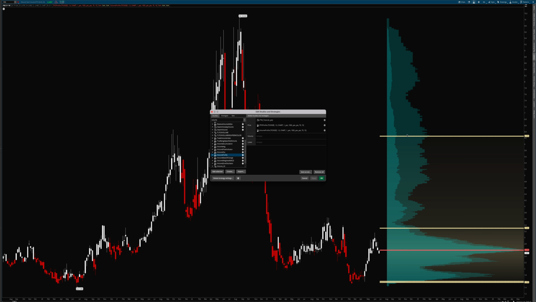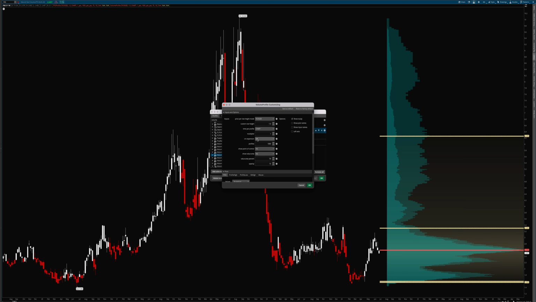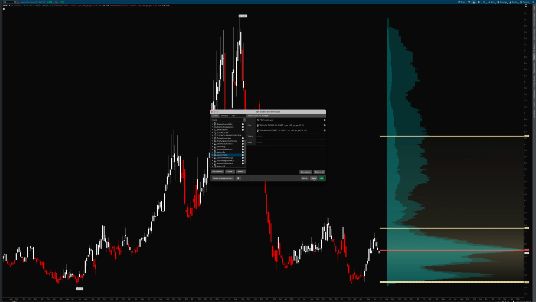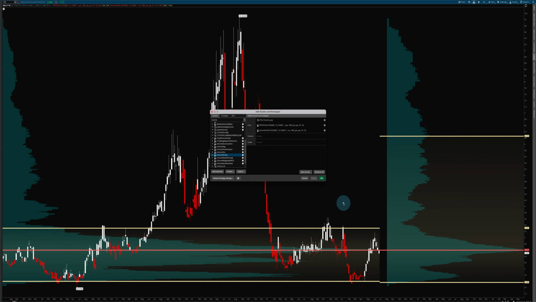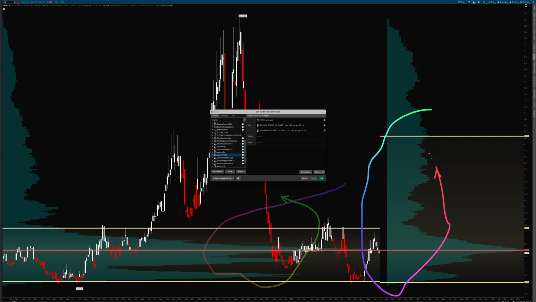And you see that it's kind of on top of this one. So they're both kind of mirroring. You can see that there's double here. So what I want to do is click on this, and instead of expansion, which is this one right here, I want to say no. Then I hit OK, hit apply, and boom, it brings it all the way over here. So my volume profile indicator is this side, and then this is TPO. And I think that's it for here.